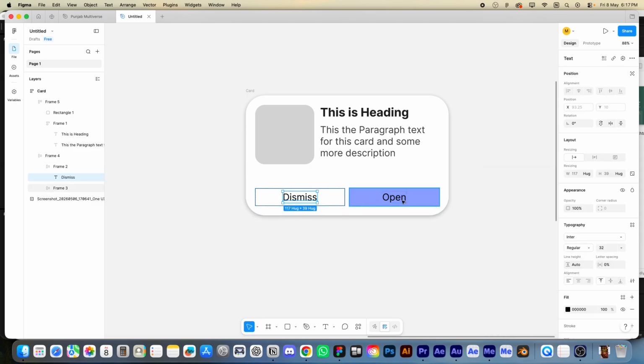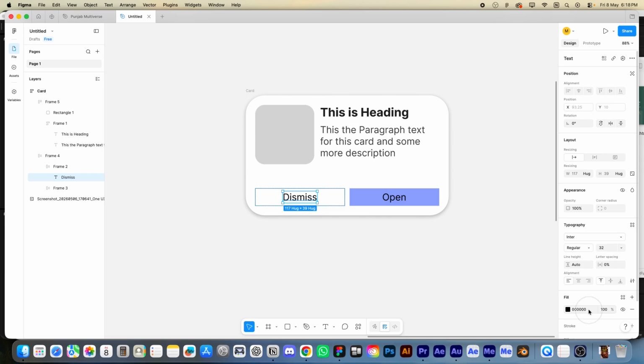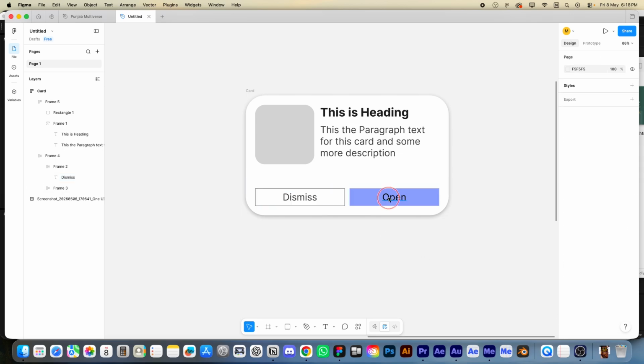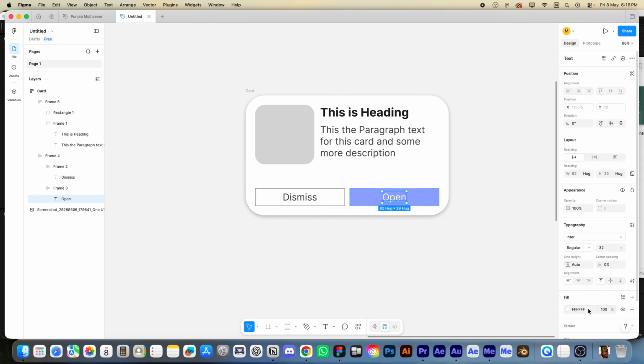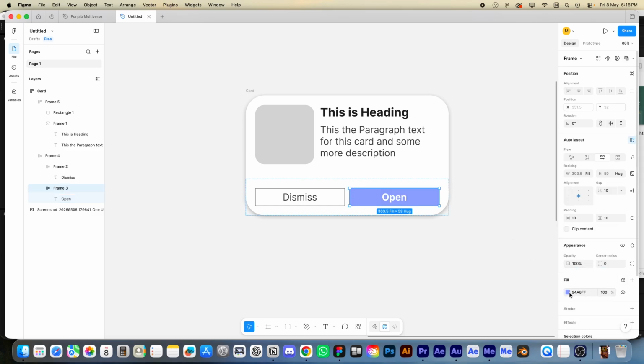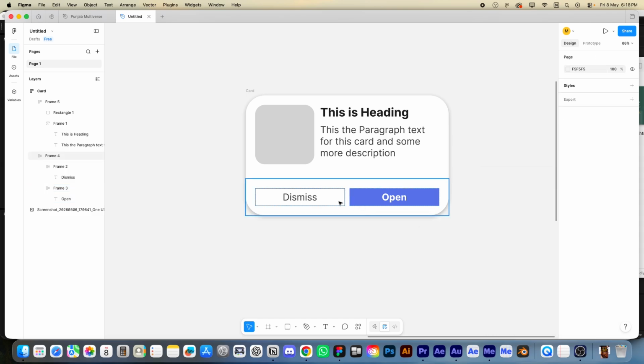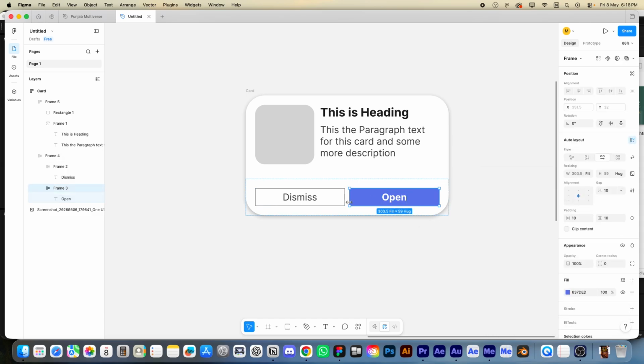So this one should be 6, this one should be 4, this one should be fill, and it can be bold. Let's make it a little bit darker. Actually it will go with the theme, so whatever the theme is, we will make it accordingly. Right.